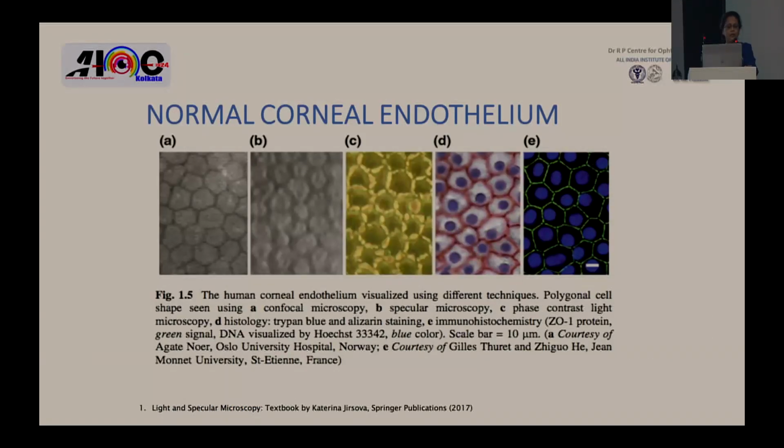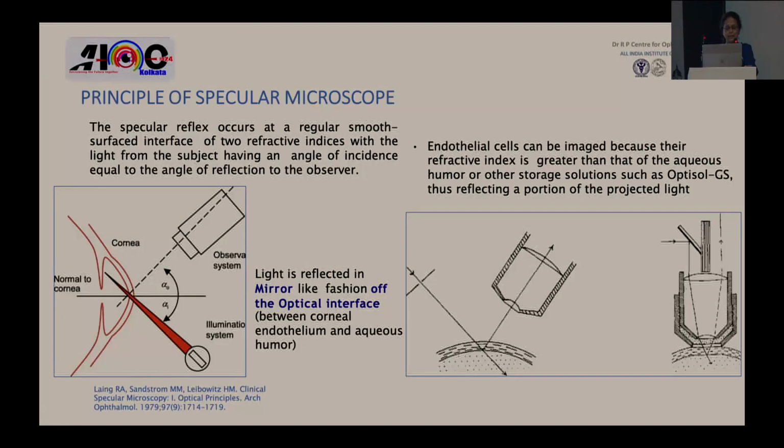This is how you can look at the endothelium when you're doing research, but by and large, most of us will probably understand these 2 figures. What I'm going to talk about is how you would recognize endothelial abnormalities based on these examinations. The optics of a specular microscope is a class by itself. To put it briefly, an incident ray of light is reflected perpendicularly, and it then captures the abnormalities at a microscopic level.